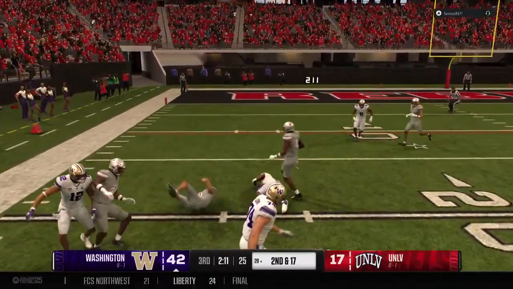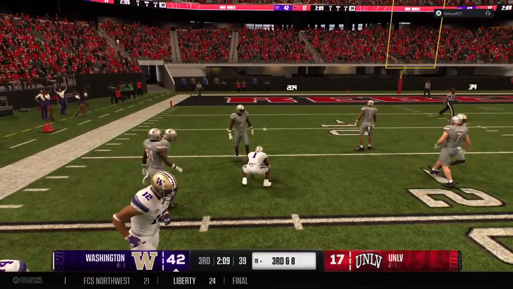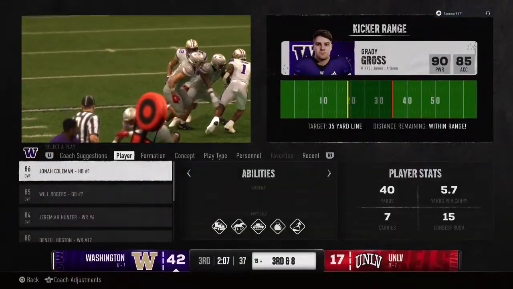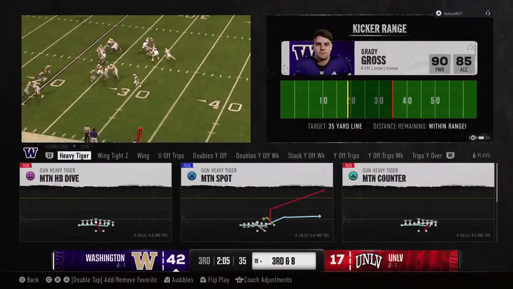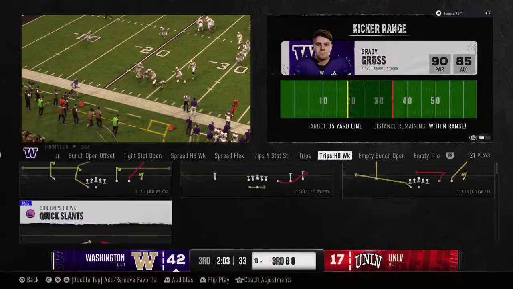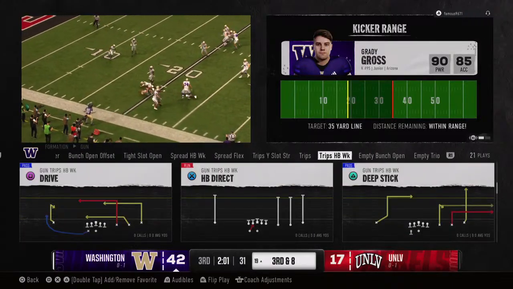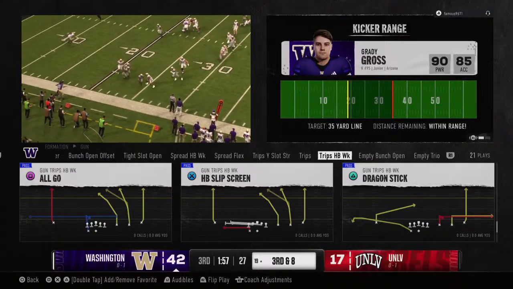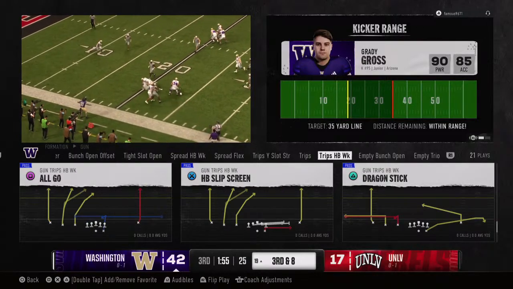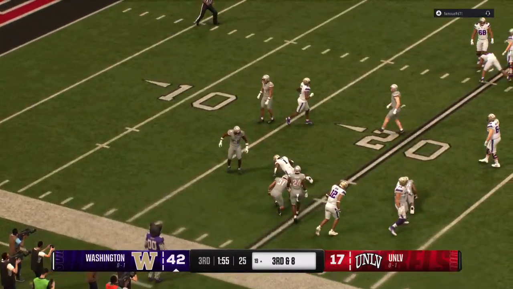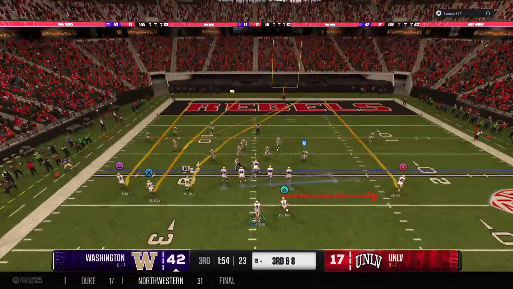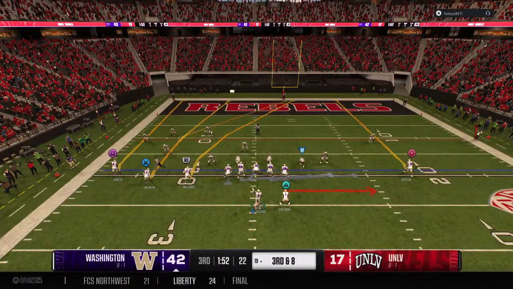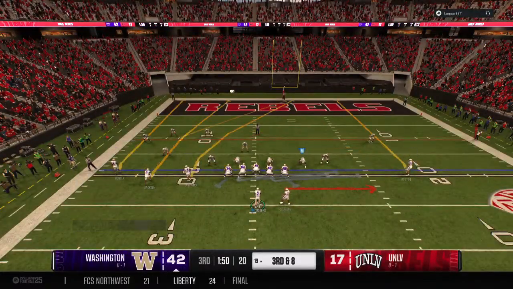Sweet feet on the move. They bring him down, but a solid pickup to put them in position to pick up a 1st down. Listen, you got to be able to know what play to call and what hole to go through. Like the line blocks for a certain hole. Good job getting through the hole, getting what was blocked, getting a nice positive gain, making your situation really good on the next down. 3rd down conversions are a huge stat, and this one would be a doozy if they can pull it off.